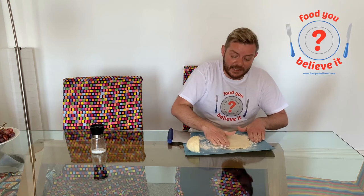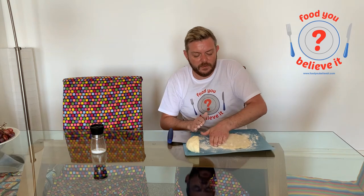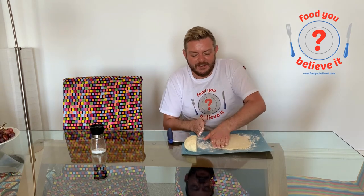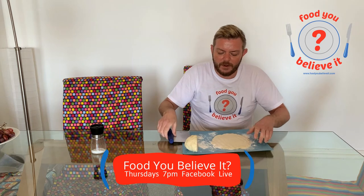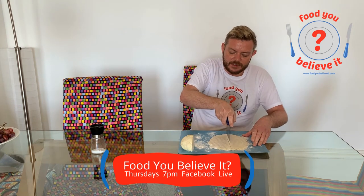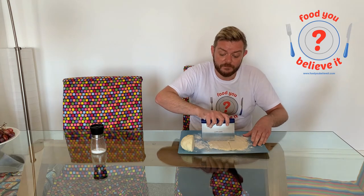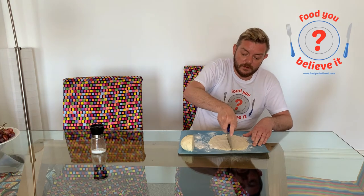I'll turn that over now and give it one final last push. Whilst we like it to be rustic, there needs to be a little element of delicacy as well — and that is looking just about right. I've got that nursery rhyme 'Patta Cake, Patta Cake' stuck in my head as I do this; must be some flashback to what my granny did. So that's just about the size we wanted, and then time for the final preparation — we basically just cut this into four perfect quarters and get ready to pop it into a pan.